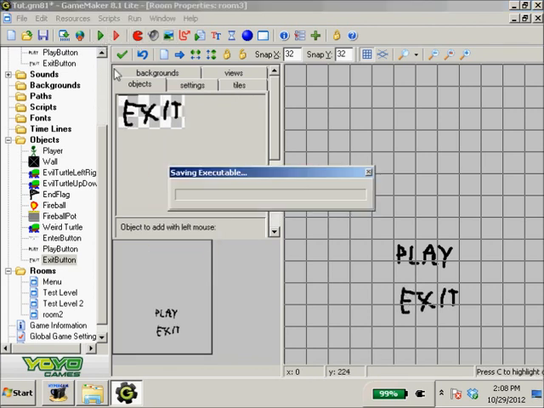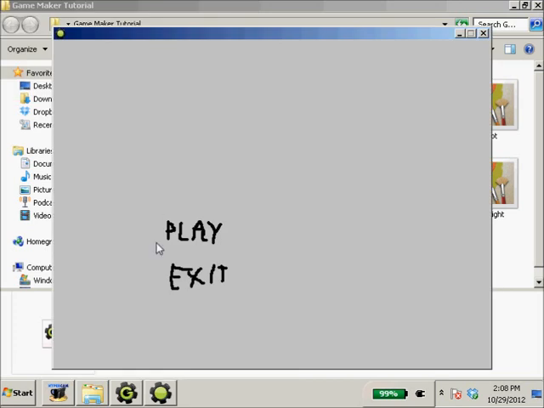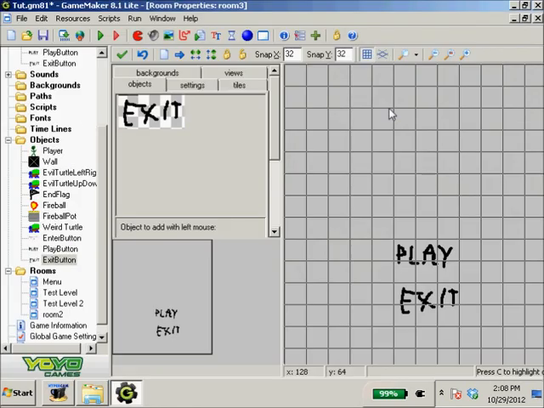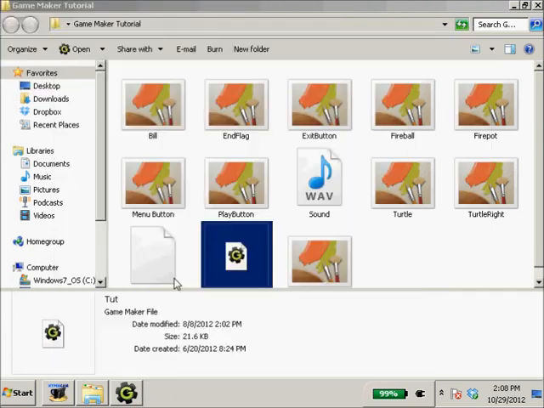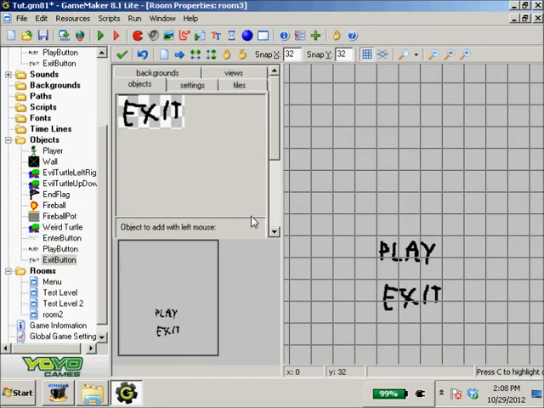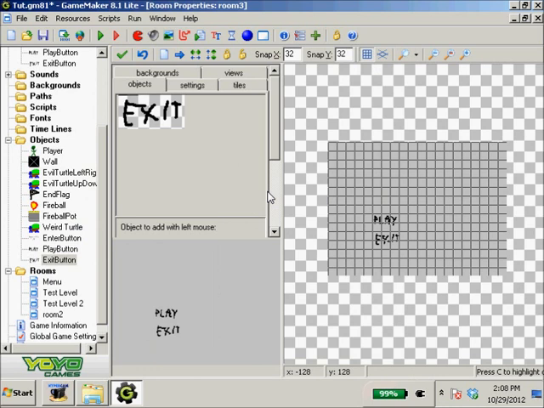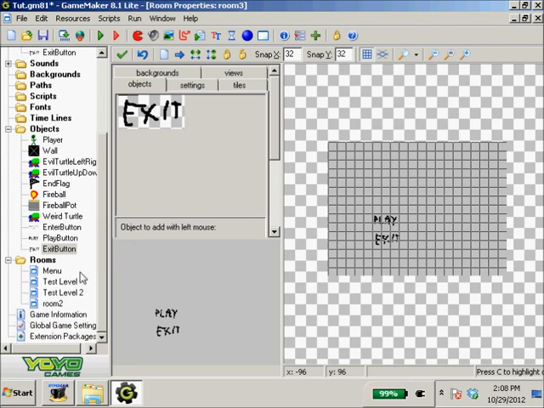So now we play our game, we run it, play here, and then if we try the exit button as well, it exits the game just like we wanted. So that's our simple menu. You can add a background, you can use the sound controls to add it, but there's simple ways. You can even modify it so when the mouse is over the sprite, it'll change to like selected. But here's a simple menu we've added to the game.